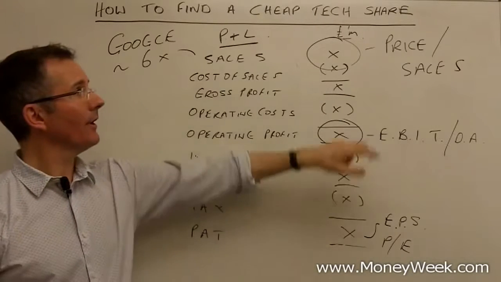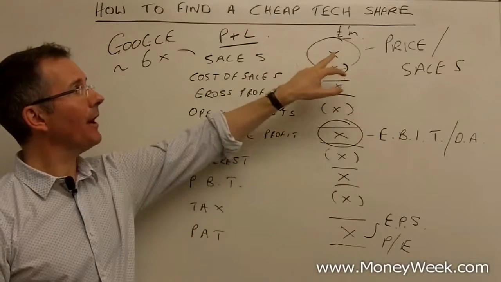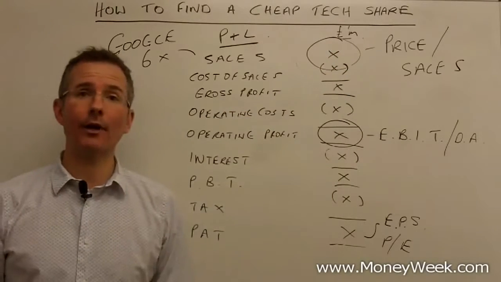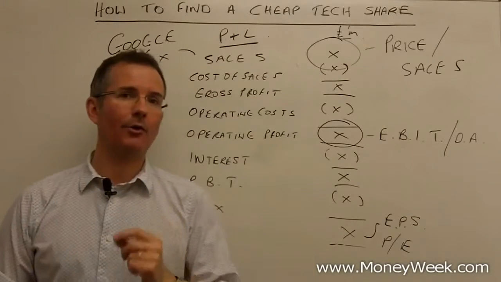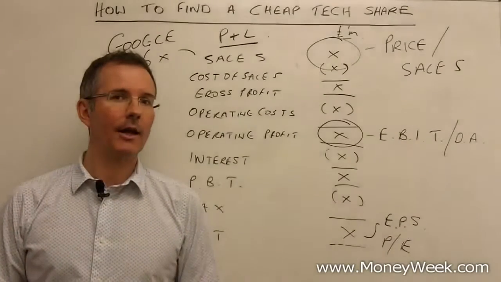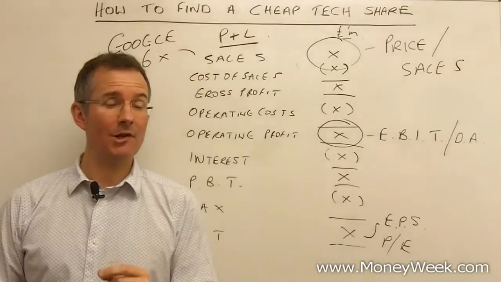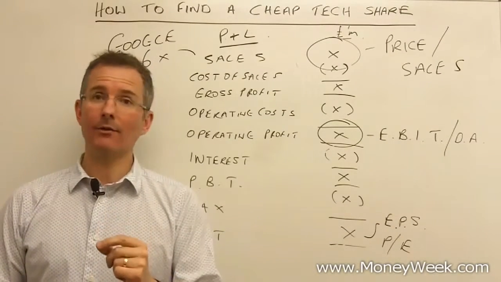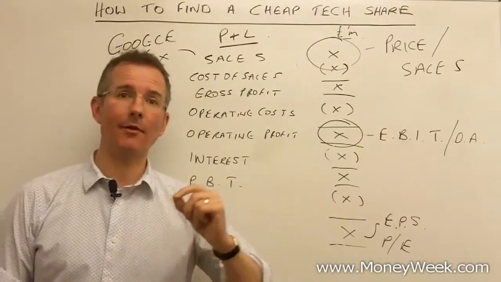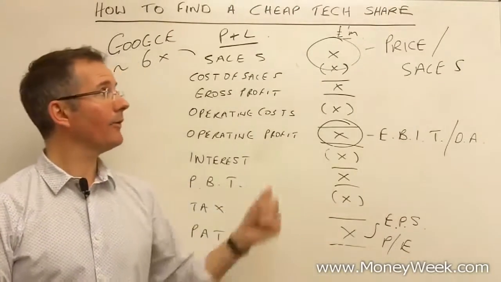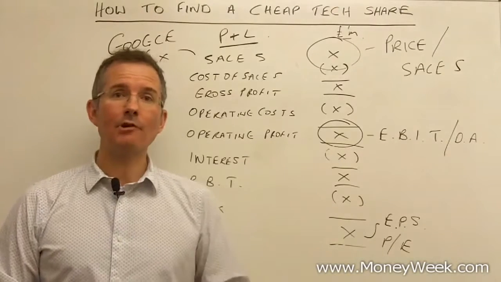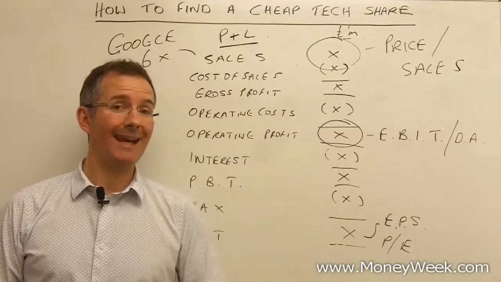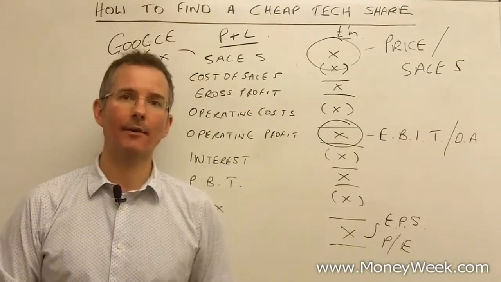Second question is this. You are basically comparing companies purely on the strength of their sales figure. These companies may never make a profit, and that's something else you've got to think about when you invest in the tech sector. As an investor, it's no use investing in something that just sells. At some point, you've got to see a way that that can be converted into profit and cash flow. Otherwise, you can buy the share today, and frankly, it'll never pay you back, unless you manage to offload it to someone who's prepared to pay an even higher price somewhere down the line.